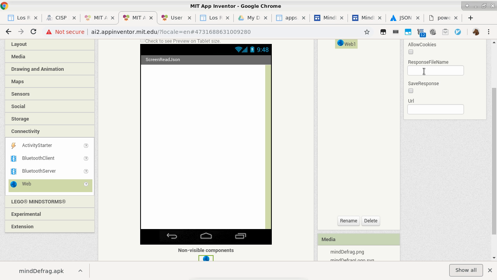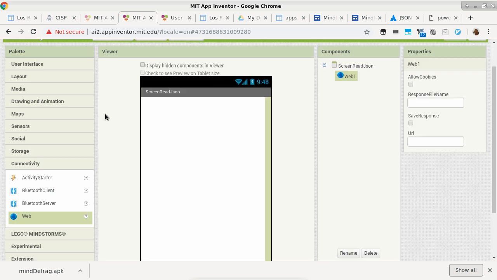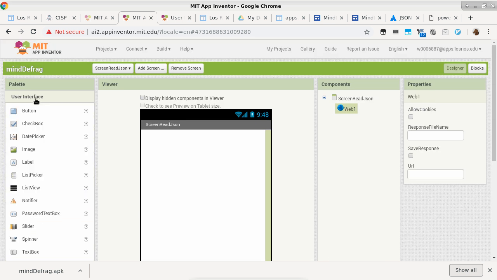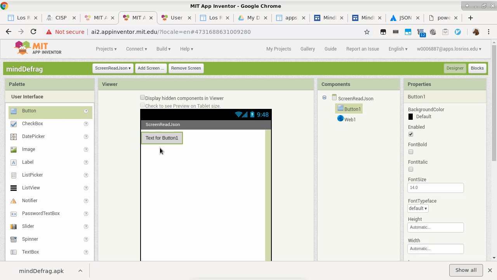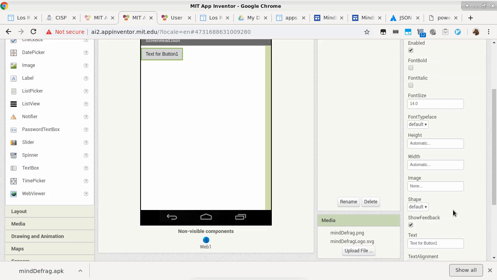Okay, so we'll go ahead and just do something over here. In order to trigger the operation, I'm just going to put a single button here. It's not going to be fancy, and we'll just go ahead and label the button and say read JSON content from the web.